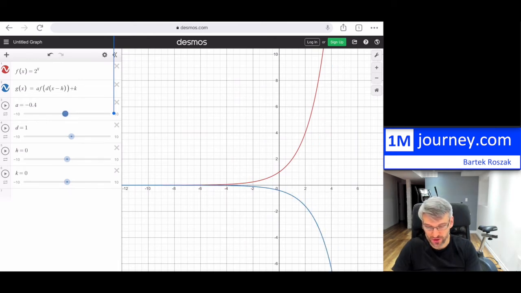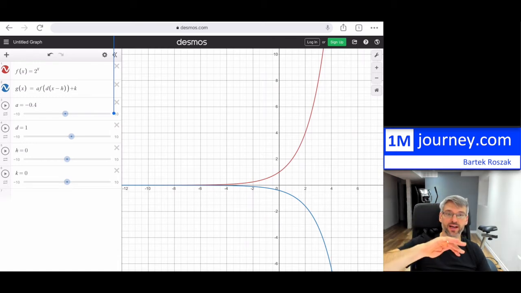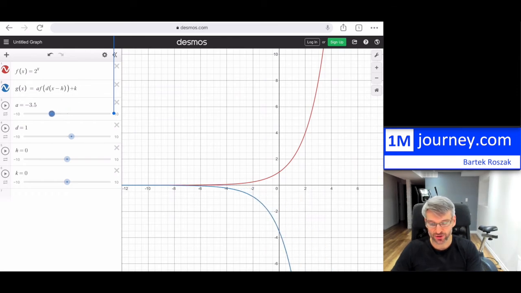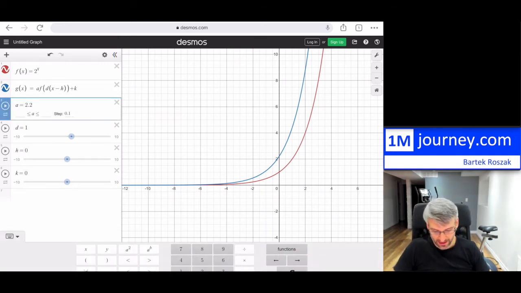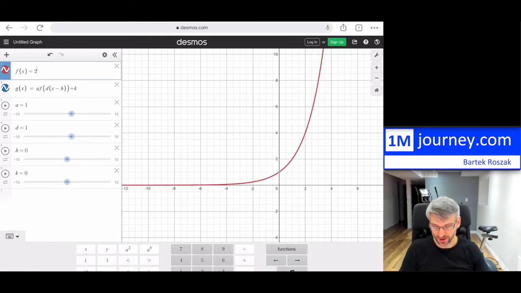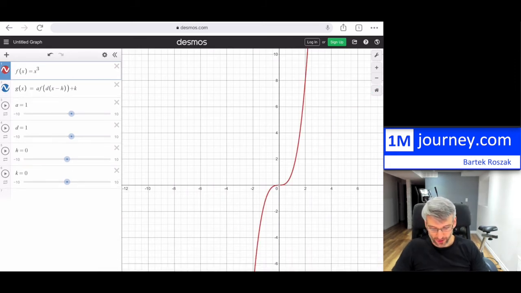And if I keep moving this around, notice when I switched it negative, it did the reflection, and now it's going to start compressing and stretching depending on the magnitude of your a. I encourage you to load it up into decimals like I have. Play around with it so that you can get a feel for it, because it's great to be able to do that. So I'm going to return this back to 1, and I'm going to return this function back to x cubed.